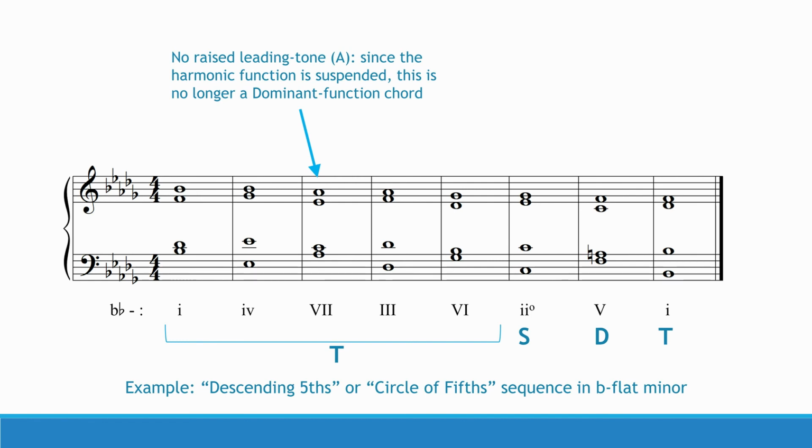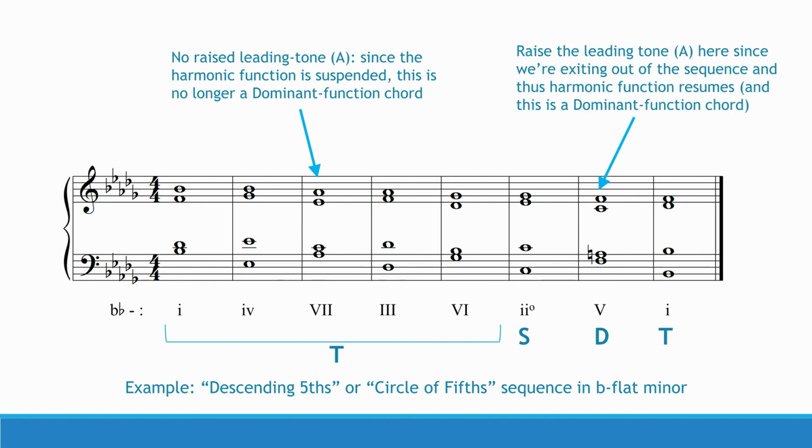You will notice, though, that in the 5 chord, towards the ending of the progression, I did raise that leading tone. This is actually optional, depending how the sequence is going to fit in with the rest of the music. But if this was a sequence that was ending a piece, for example, I would want to raise that leading tone, because we're basically exiting out of the sequence at this point, and thus harmonic function resumes in the normal fashion. So we would hear that as a dominant function chord. We need that dominant function to create the cadence, so we would need to raise that leading tone to establish that dominant function. If this was a sequence somewhere else in the piece that was maybe beginning something, we wouldn't necessarily need to raise that leading tone, because maybe that tonic function would actually stretch over the full sequence.